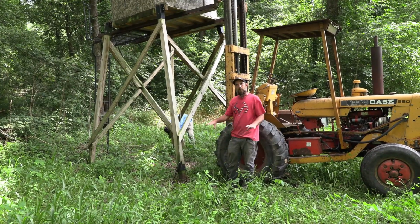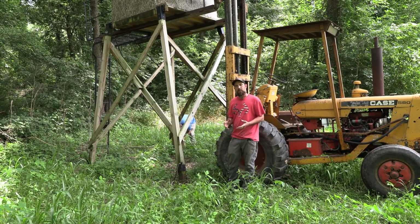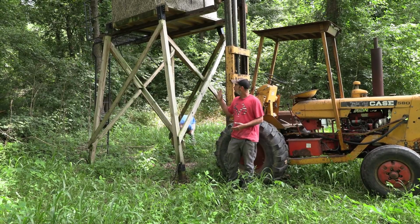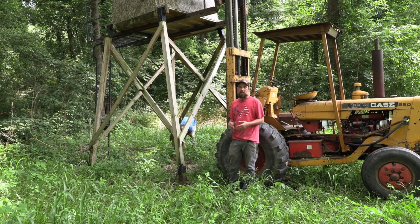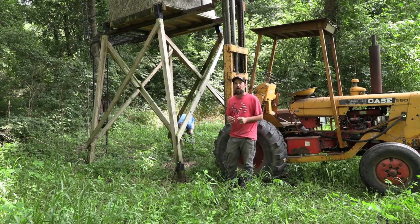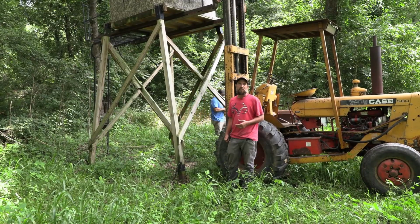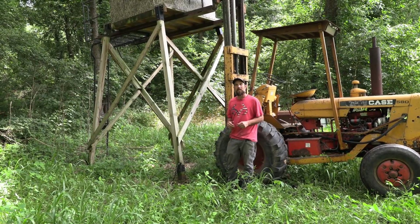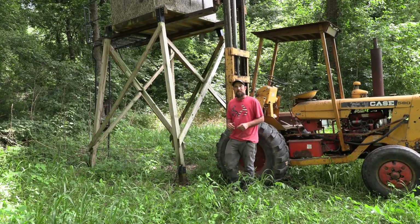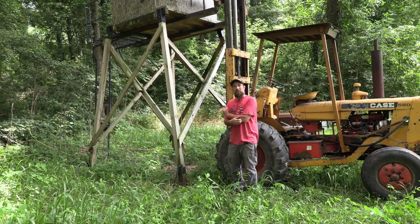It's a long, skinny corridor with a new food plot that we're putting in. And I'm hoping to do some self-filming and even have John here film a few hunts too. With this blind, it's going to be so much easier to have a second person or even just a tripod in there with you when you're hunting compared to doing it in a tree stand. I love tree stands, but these things are pretty nice. So hopefully we get this moved today and we'll document all the stages of the move. Stay tuned and we'll see if we can get this thing a couple miles down the road.